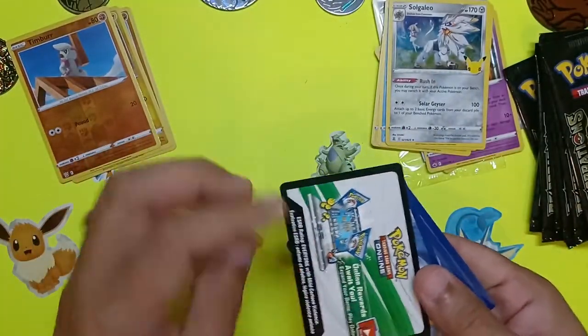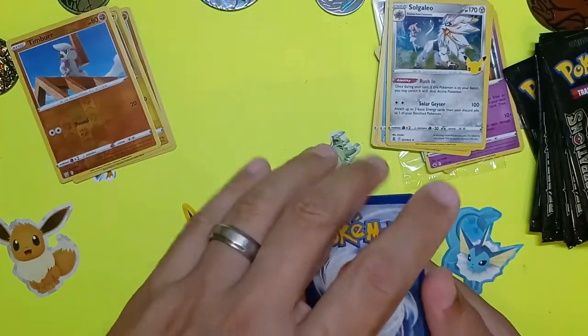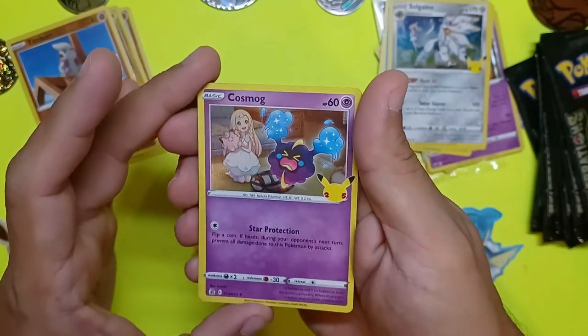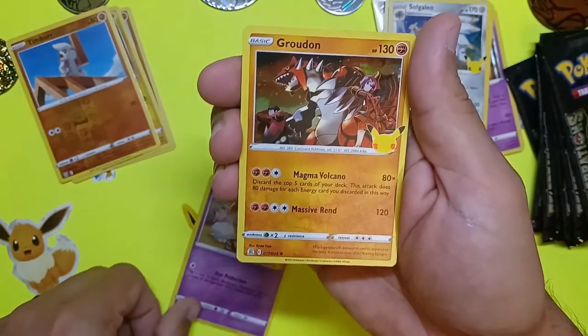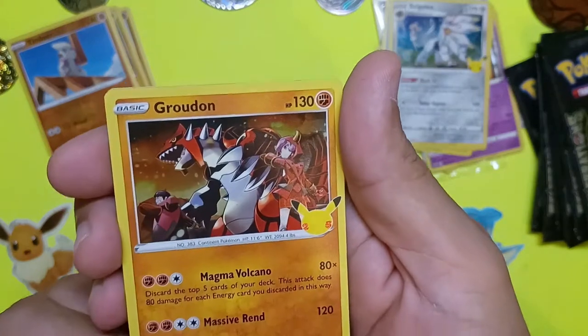White and green. Every pack's white and green, baby. There you go. Sweet. Ooh, Cosmog. Hey, Solgaleo. Solgaleo had the lily in the background. Let me see. Can I?